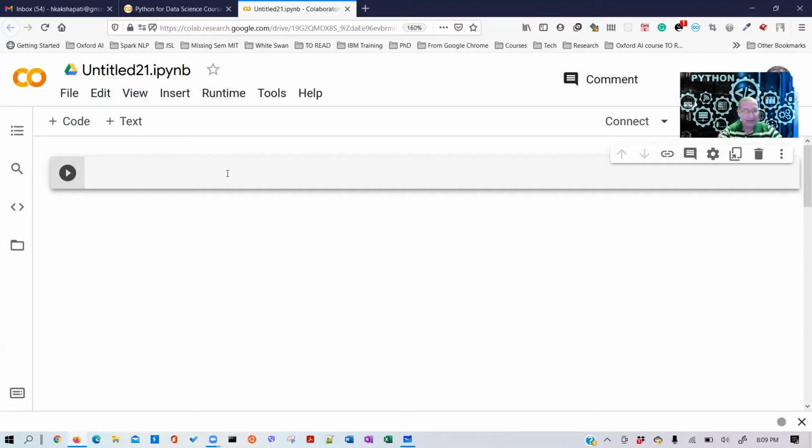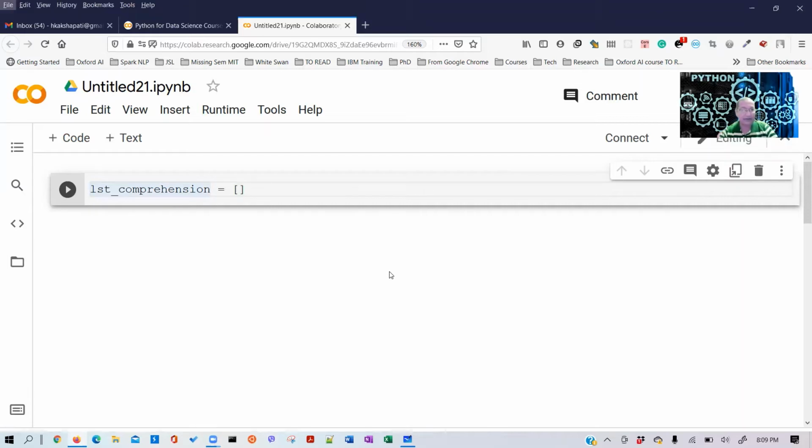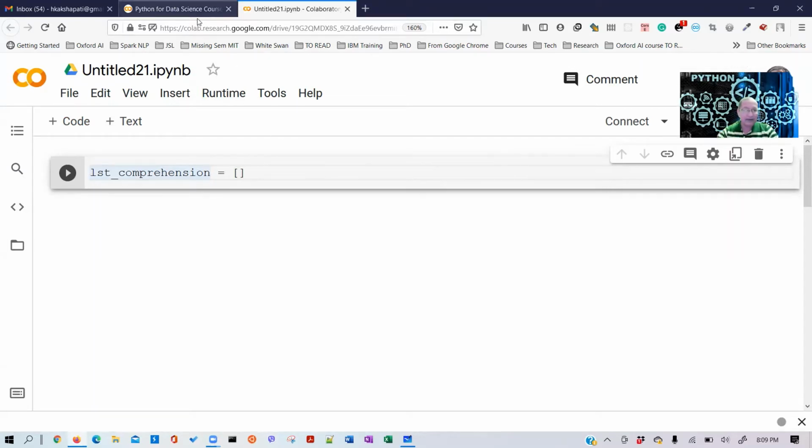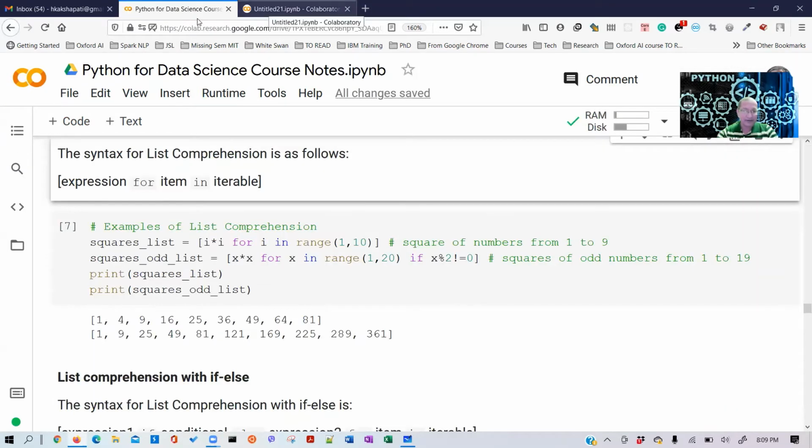I'll just write lst comprehension is equal to. Let's follow the example right here.